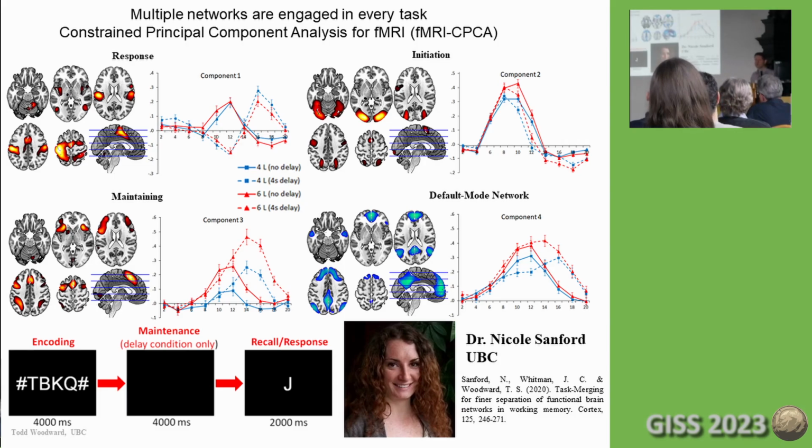So there has to be 2 peaks that are 4 seconds apart in the response network activity. Because either they see the letter for 4 seconds and respond right away, or they see it for 4 seconds, wait 4 seconds, and then respond. And there is exactly 4 seconds between those 2 peaks. Additionally, by the time the response takes place, there shouldn't be any load dependence. I'm not saying there could never be, but there shouldn't really be, because you've got your answer and you just respond, yes or no.